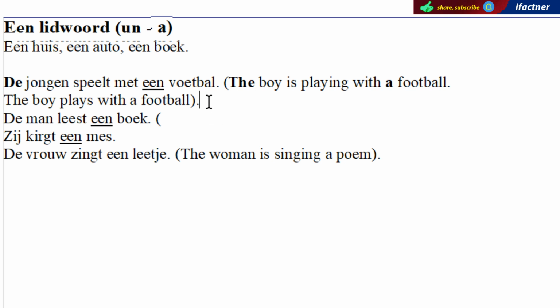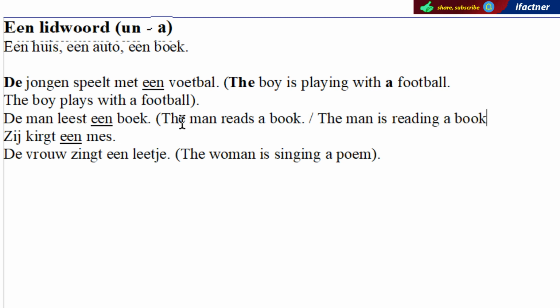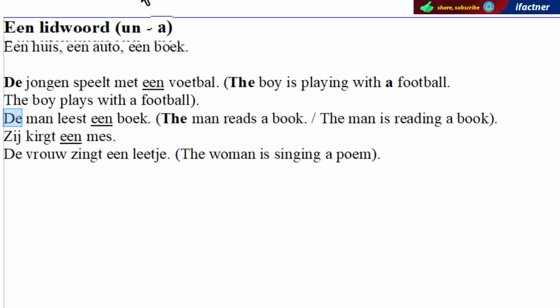And so we have got another example, de man leest een boek. It means the man reads a book, or it can also mean the man is reading a book. So it depends upon the reference and the sentences before and after this sentence, if it means the man reads a book or the man is reading a book. So here for the man we use de man. De man leest een boek.